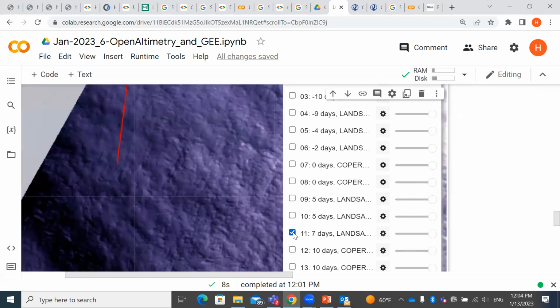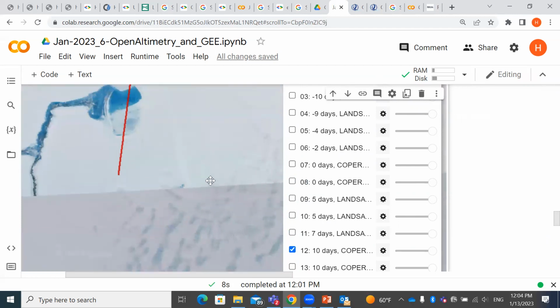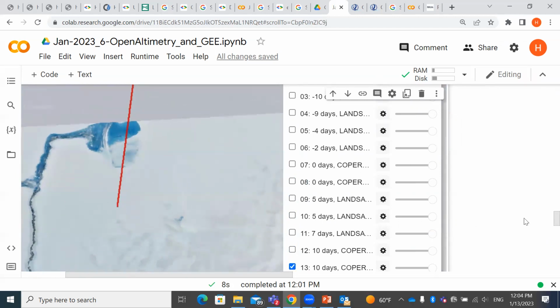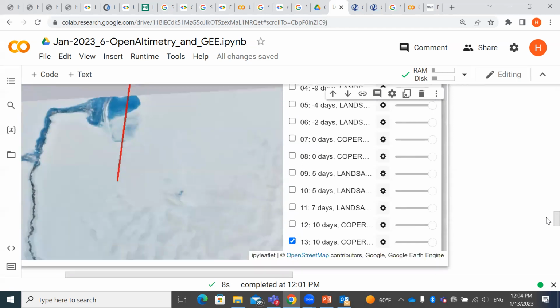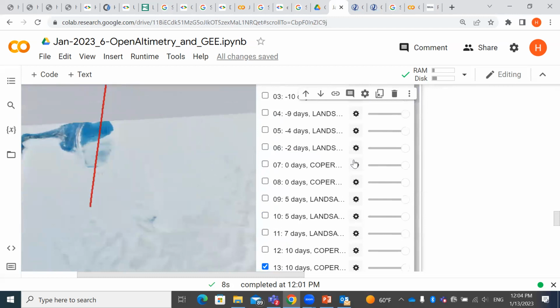This one is also not good. This one is good for some part. This one is the same day. So really the best image for this case is this one.